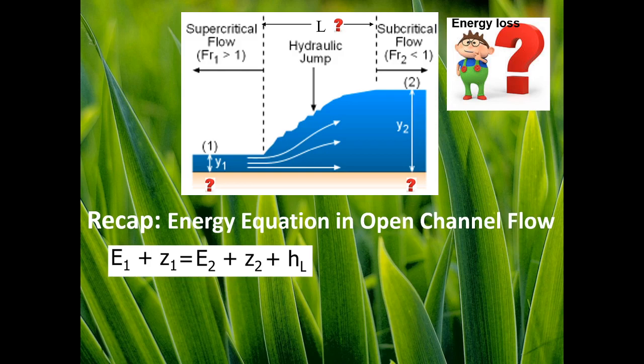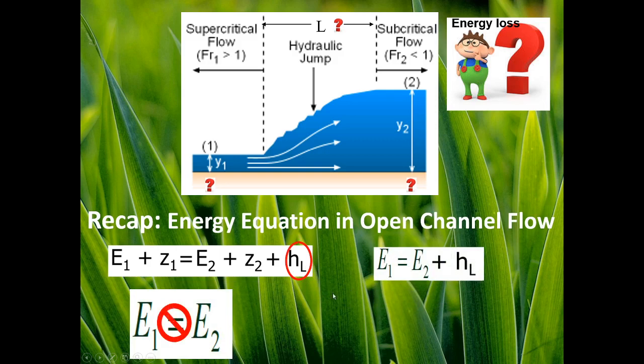From the energy equation in open channel flow, you remember this equation that we said specific energy at section 1, for example here, equals to this is a general formula plus z1, which is the elevation of the bottom of the cross section 1 from the datum, equals to specific energy at section 2 plus z2 plus loss of head between two cross sections. And for the case of horizontal flow, we can remove z1 and z2. Therefore, we had specific energy at section 1 equals to specific energy at section 2 plus HL.